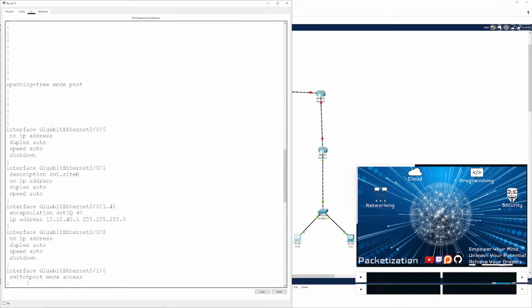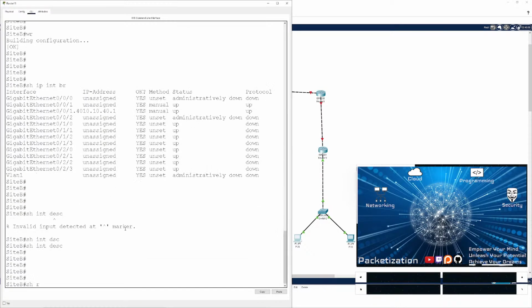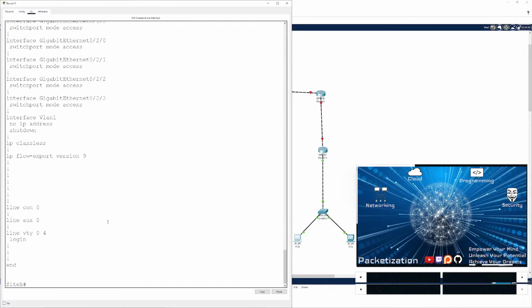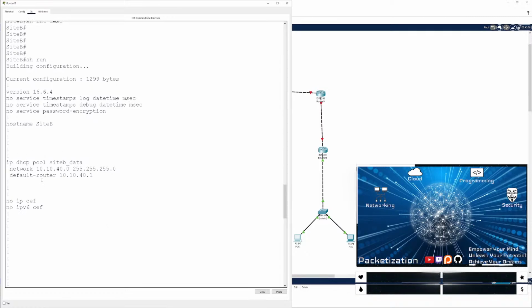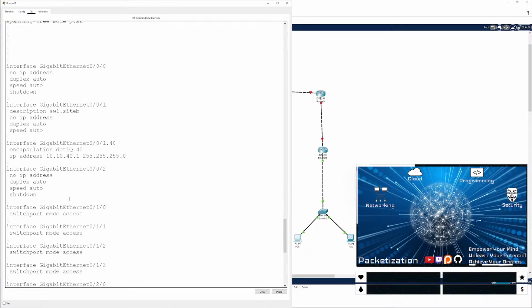For router 1, let's see. So in router 1, we configured our DHCP pool. We have that configured. We have the interface configured. Okay. Down, so that's enabled.